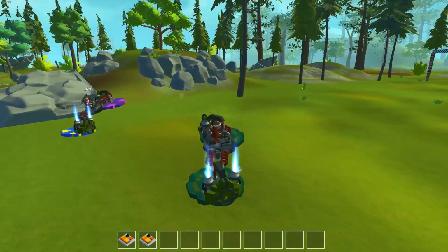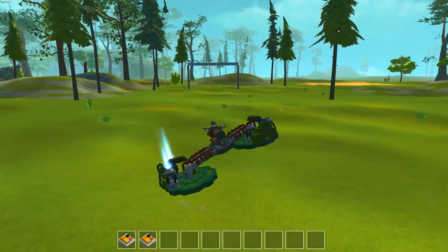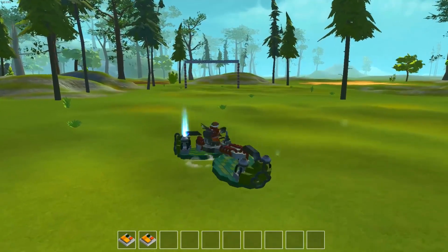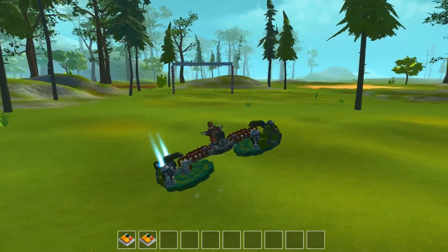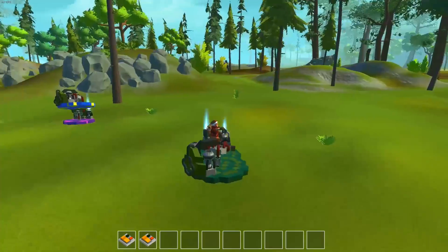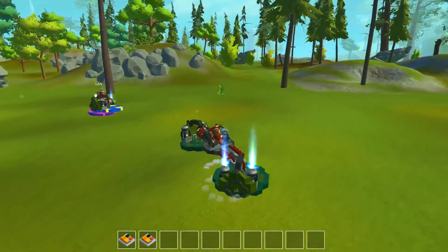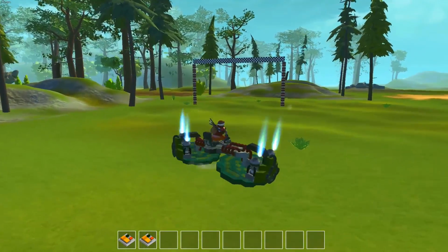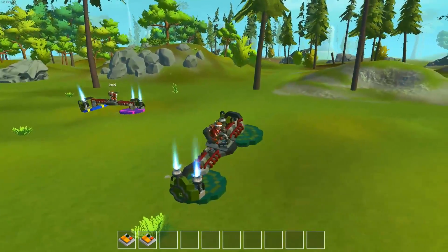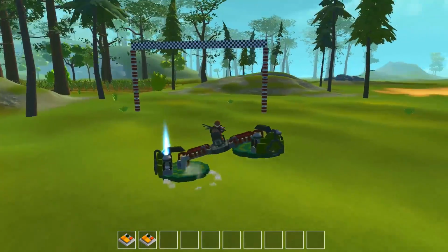You're off to a good start, okay. I overturned the first turn there, and that caused me some serious problems. Okay, we gotta pick up the pace here, Con. Now, let's go. To be fair, I have fooled around with this quite a bit more than Con has, so I'm hosting, so I might have a bit of an advantage, but this is going pretty well. It's actually not that bad, surprisingly. I guess because it doesn't move very quick. Oh god, I'm just terrible. My timing's all off. I'm slamming my feet down and, come on, get him.